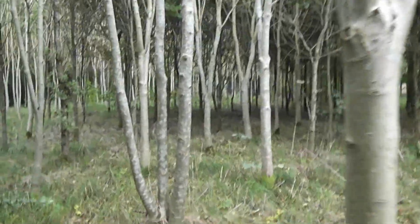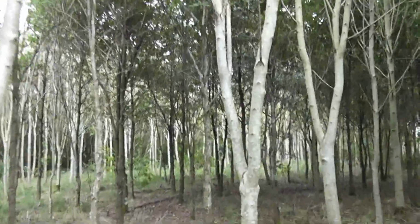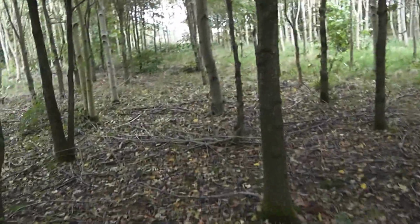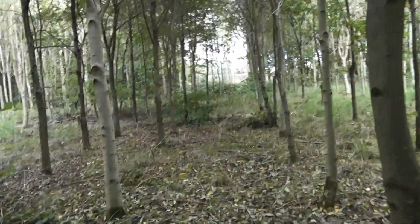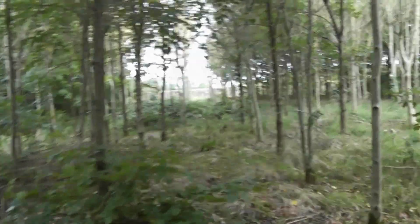Cool. This is quite deep. Well, it's basically in the middle of the wood. It's not a footpath around here. It's barbed wire off around the edge of here, and that's where there is a footpath. The rest of it, like this, no one's ever in here unless they've come to cut the wood. Why would you climb over a 4-foot barbed wire fence to water your dog in this stuff? It's not going to do it, are you? Cool, right. Moving out for now.